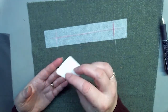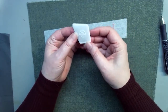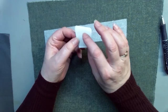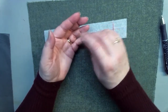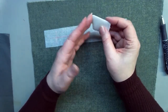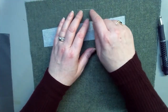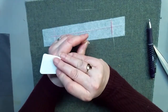And then this is something that I picked up recently that is my new favorite tool. This is rabbit disappearing chalk. It has a little rabbit on it. And it's very brittle, so using a lot of pressure on it will cause it to snap in half. And if you drop it on the floor, forget it. It's just going to shatter all over the place. But it's great because it makes a nice line that you can see, and you can press it, and it goes away. And unlike friction marker, it does not come back with cold.